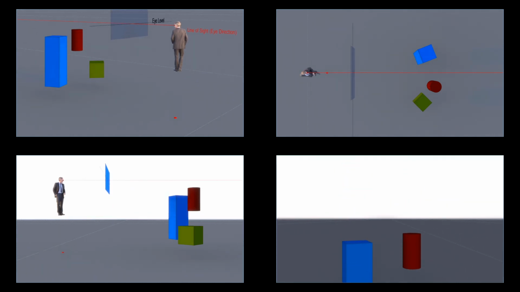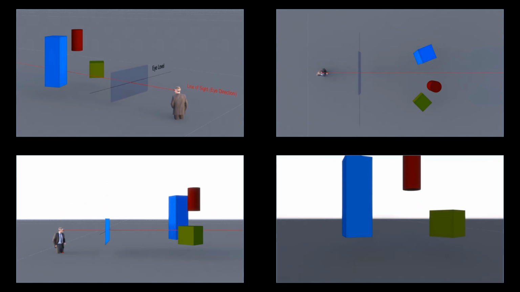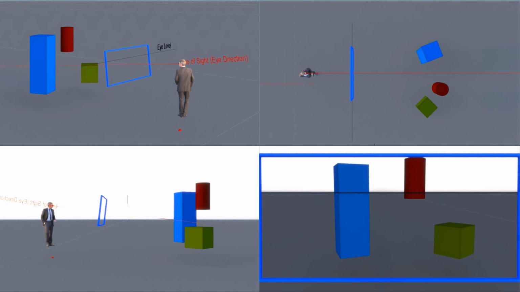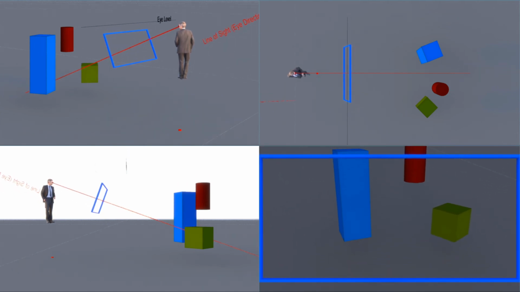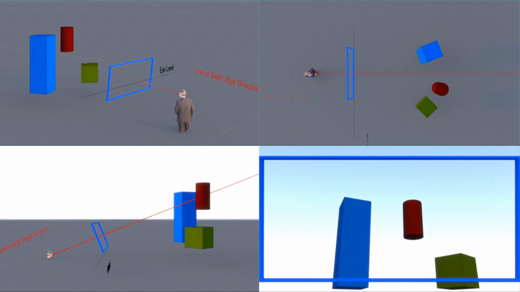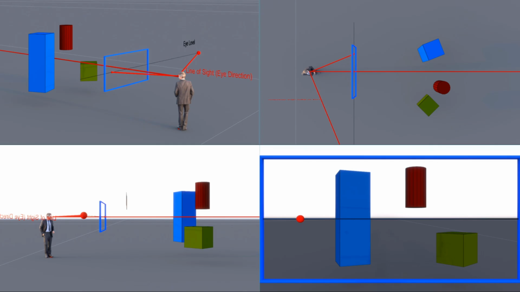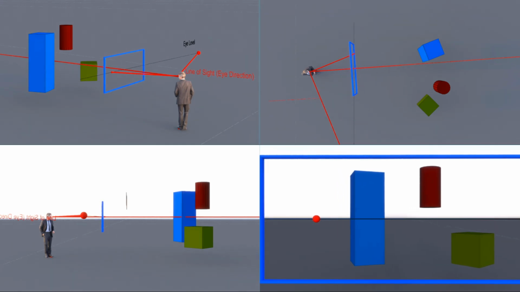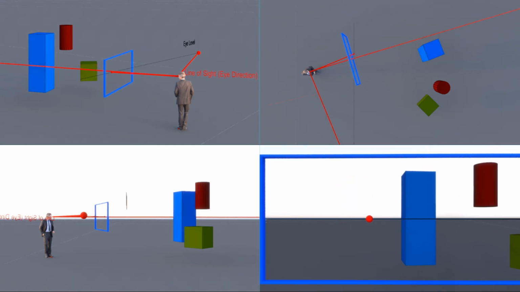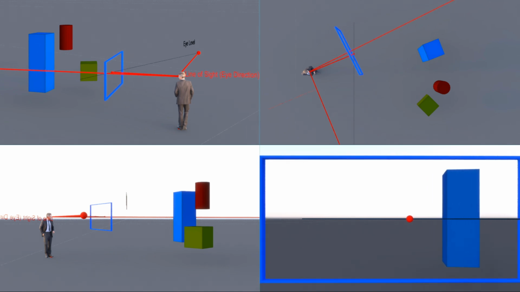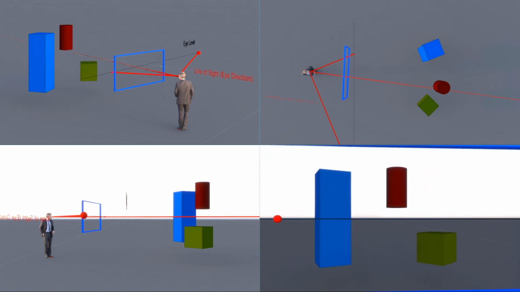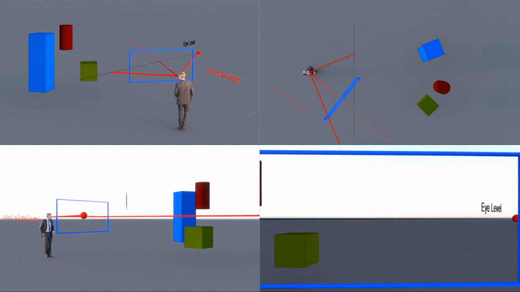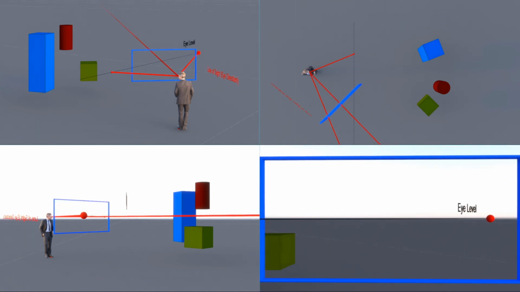Now there are other conditions than changing eye level and eye direction which are a bit extreme, but let's go quickly over them because they all follow the same rules. Also, you might need to use some extreme angles on your drawing, so let's talk about them. First condition is looking left and right in perspective or rotating the camera from a fixed stationary point. In this example, the eye level is the same, the objects are all in the same place, the horizon line is in the same place, but the line of sight or the eye direction is moving left and right. With it, the picture plane is moving as well.